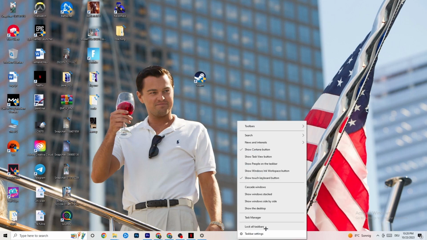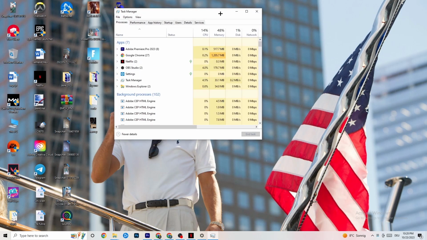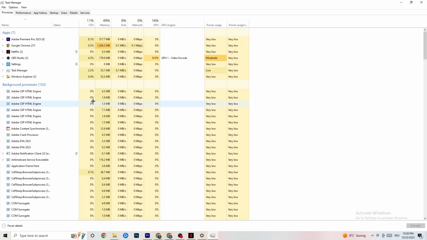So the next step, if this doesn't work, is to navigate to the very bottom, to your taskbar. You're gonna right click and open Task Manager. This will pop up, and I want you to maximize it so we can see it better. Navigate to the top left corner and just check if you're on processes. As you can see, there's GPU and CPU usage, and if there is high CPU or GPU usage at the moment, that could mean that something is taking too much performance from your PC.